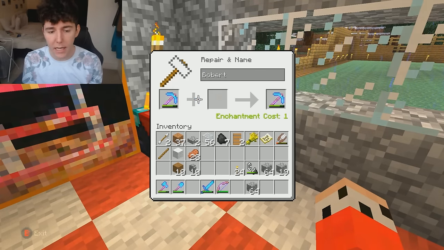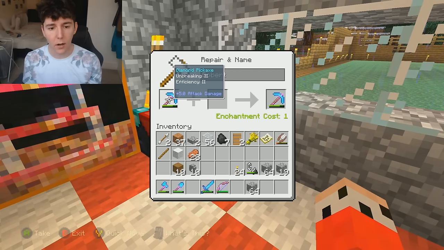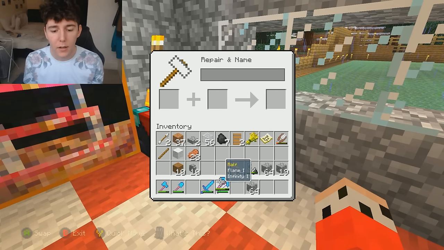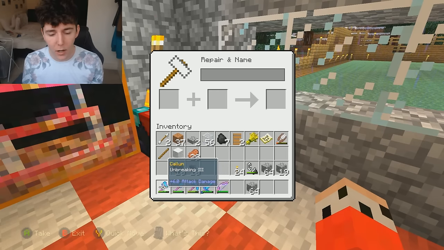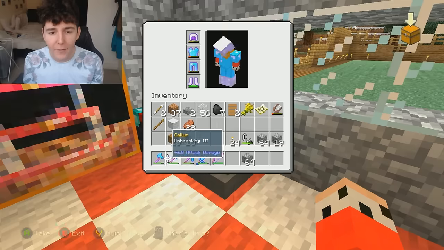To name this pickaxe, it literally costs one. I guess because I'm not upgrading it. Oh, yes. Can I, guys, is that okay? I'm going to do it. I want to call this pickaxe Bobbert. Yes, then, Bobbert. We got Luke, we got Callum, Bobbert and Frankie, and Ralph. Oh, squad is just going ham right now. I love it.